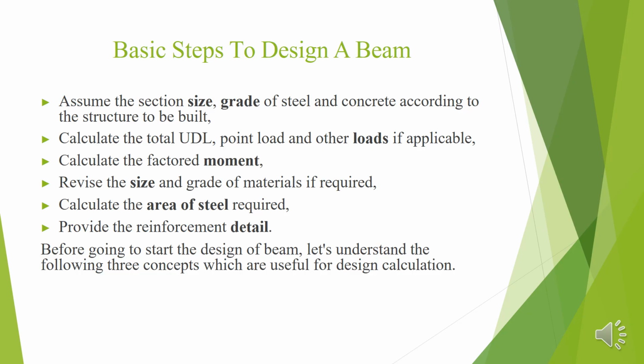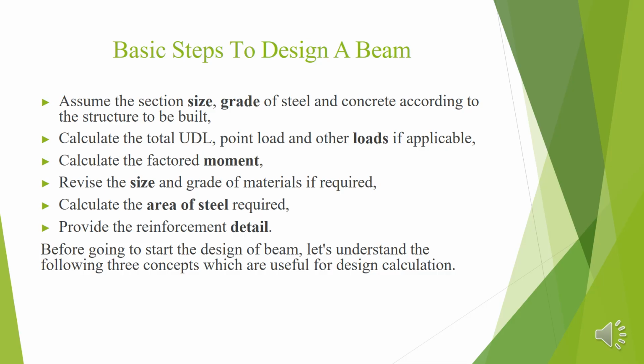Then from this we have to calculate the Ast required, that is the area of steel required for our beam. According to this Ast value we have to provide the reinforcement, like 10 mm rods at a spacing of 300 mm or 250 mm. We have to give these details. If you are able to understand all these things, we can go into our next PPT, where we will explain in detail the steps to be followed for the design of an RC beam.